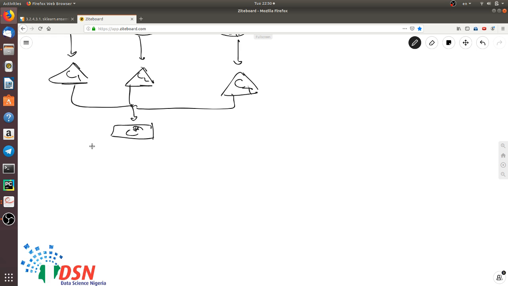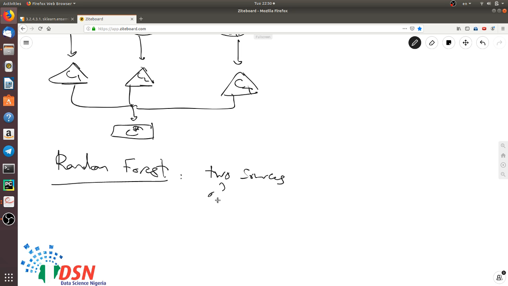So what is the relationship between this and random forest? Random forest actually uses two sources of randomness.